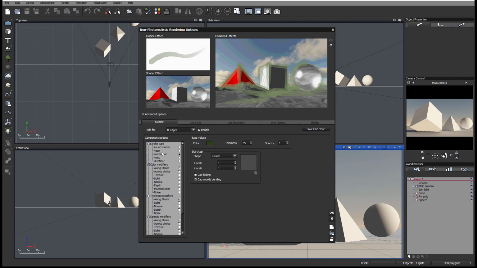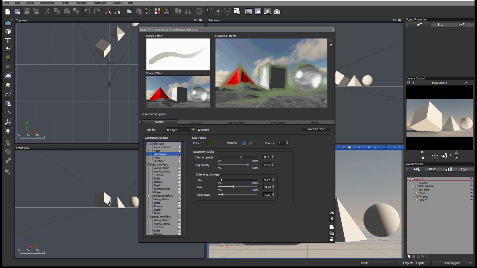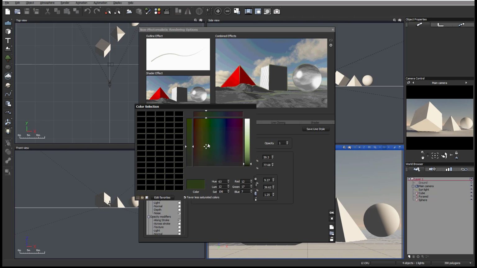Okay, let's go back to our watercoloring effect. And here we have a nice pastel, and let me bring it just a bit stronger, and we can set all this thickness to maybe about 5. And you can see right here we start creating this stroke with the watercoloring effect.